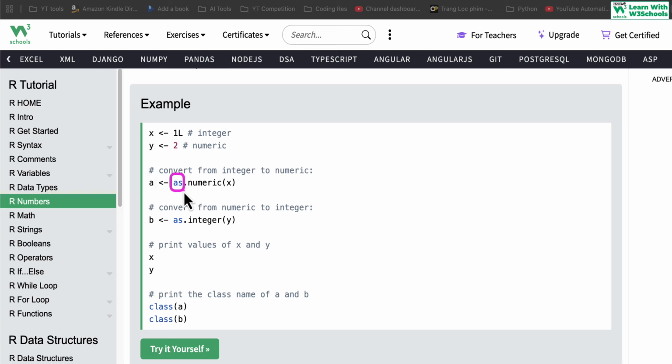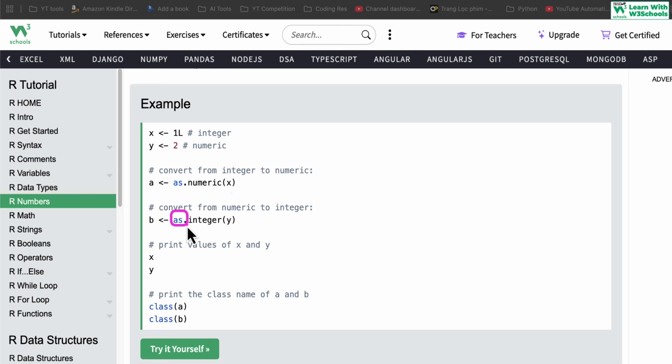We use as.numeric, and then we pass it the value of X as an argument. What is happening now is that it takes this integer number, processes it, and then returns a numeric value and assigns its answer to this numeric variable. So this behaves as a function. Okay, inside this AS class, we have a numeric function. This numeric function will basically convert, or what we call cast, X into A.